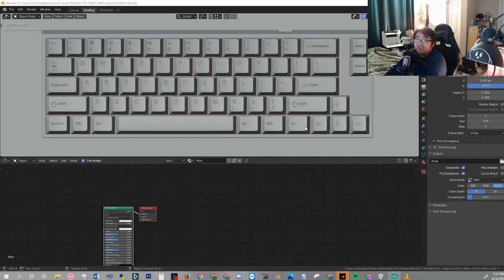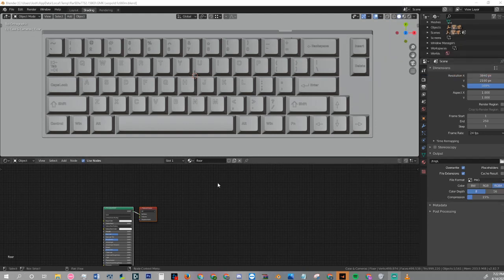Alright, so now that we have Blender open, first off I'm going to hide myself so you can see all the controls here. But anyways, here's the kind of template that we have to work with. From here we want to go into the rendered mode, so I'm going to hit the Z key and go to rendered.